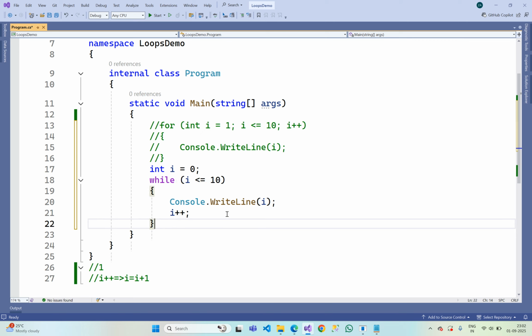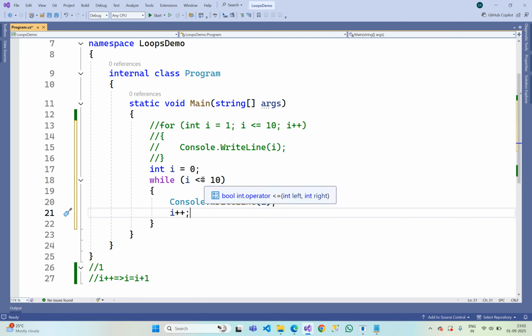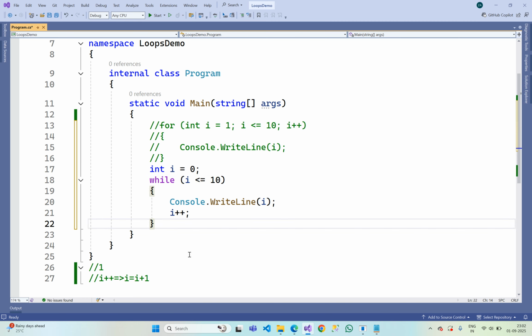First initialization, second the condition, and if the condition is true then the statement is executed. After that, iteration, and it goes again to the condition and statement. If the condition is true then this happens. If the condition is false then we are out of the loop.